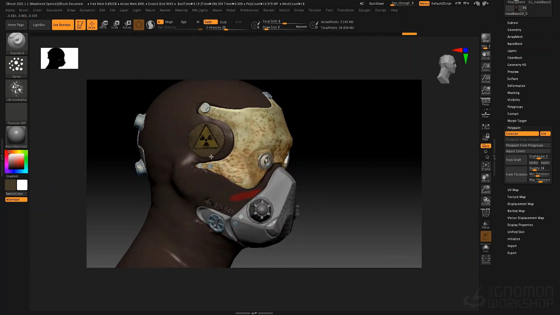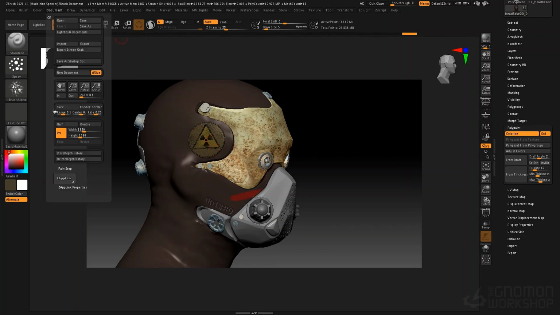Now, a lot of this has been replaced in terms of projection with Spotlight, which we talk about at length in a different video, but Spotlight doesn't allow you to use all the Photoshop painting tools. So there's definitely a place for ZAppLink, and it's definitely still a very, very powerful tool that I encourage you to explore further and potentially use in your own workflow.